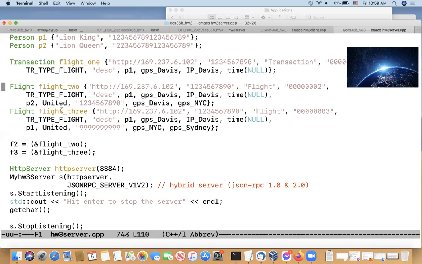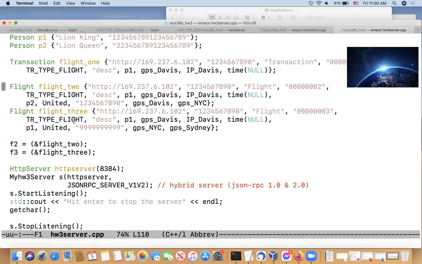Why did you create the pointers, the flights? Okay, so how do I access this variable? These fly 2 and fly 3 are local variables that belong to the main function, so they are only accessible within the scope of that function. How do I access those two variables from the other function?